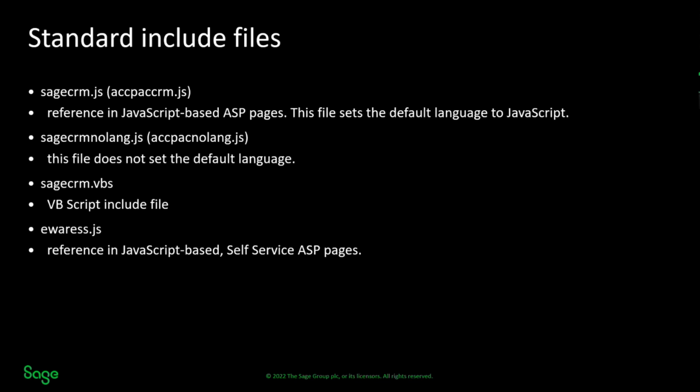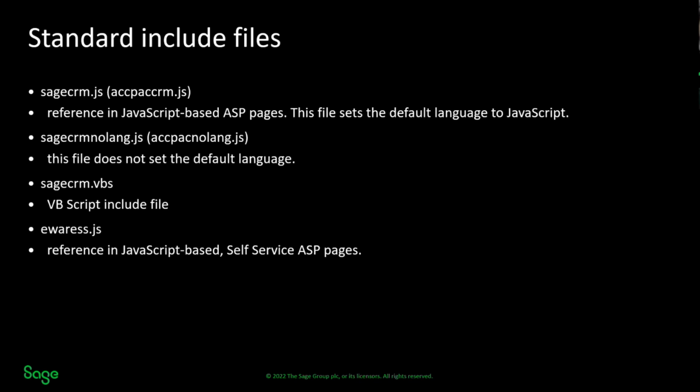That starts everything, but its job is to set the language to be used, to be JavaScript, and then make a subsequent call to another file called Sage CRM nolang.js that is included, that will then create the internal object. That's something I want to talk about a little more so that you understand the importance of that file in answering those Saturday morning questions.